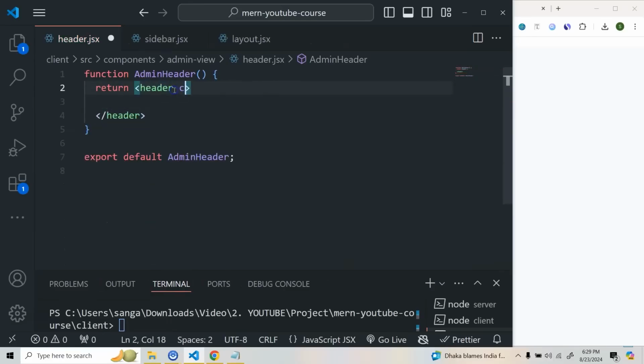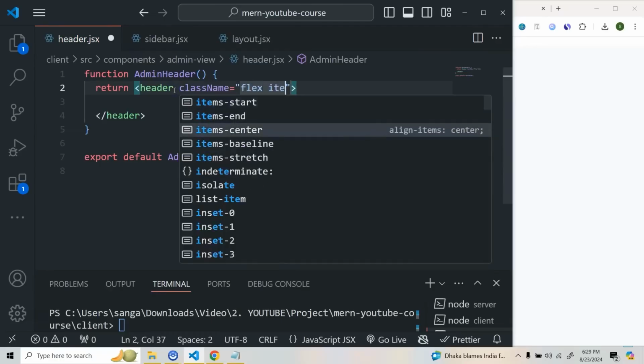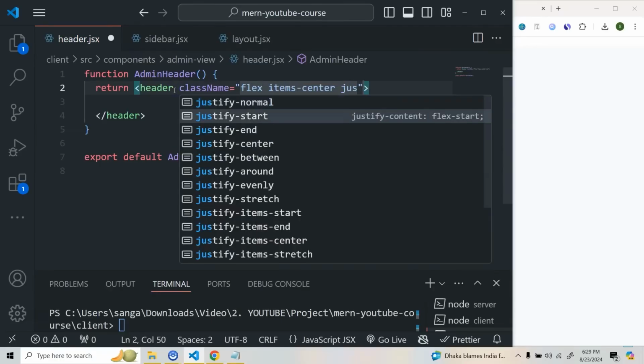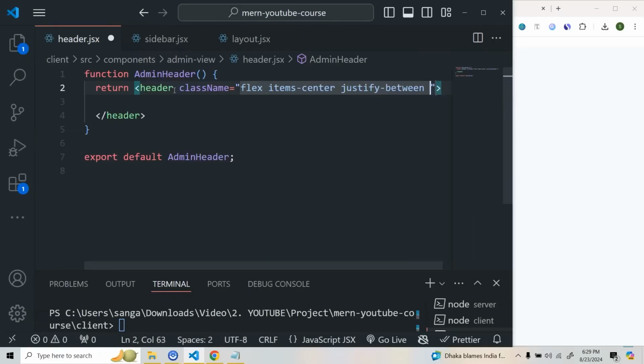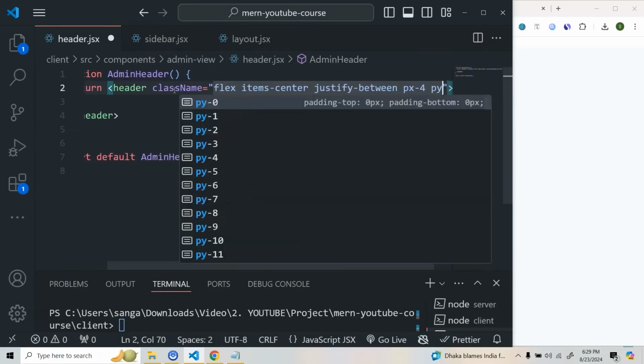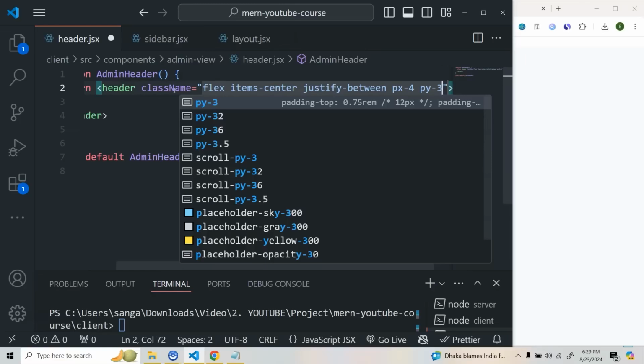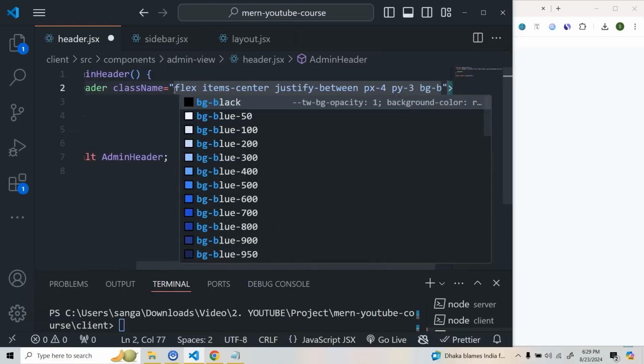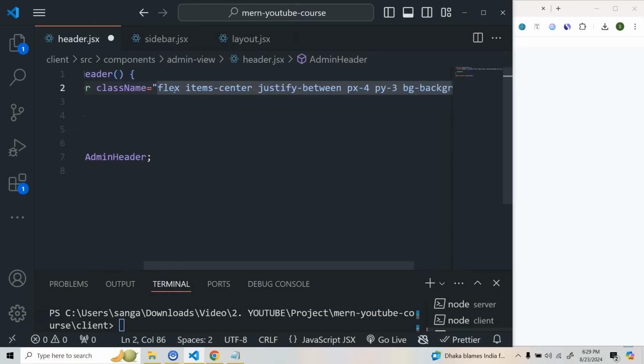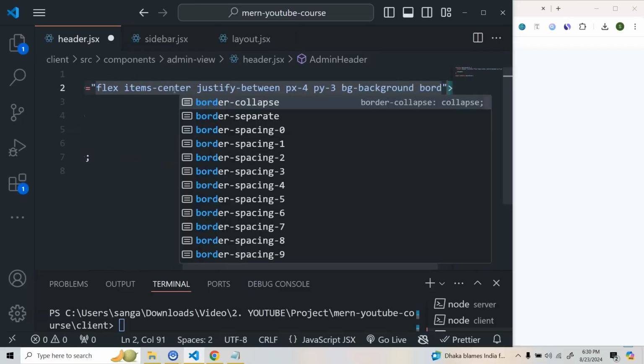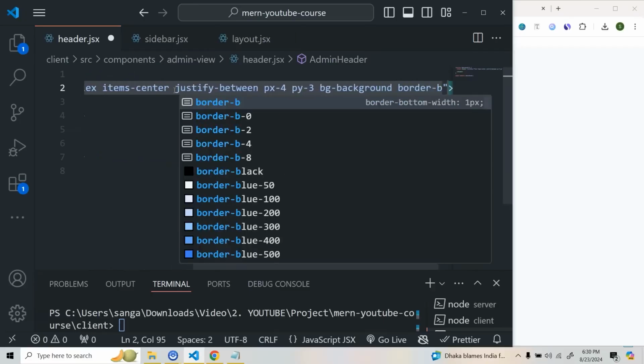Let's give a class name. So we'll do flex, item center, justify between, px of 4, py of 3, bg background, and also we'll do border bottom.